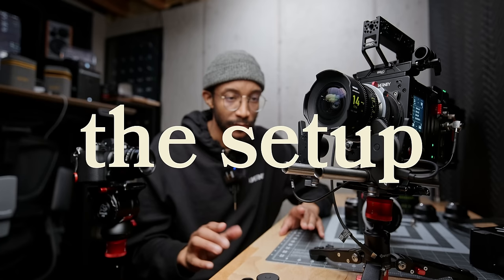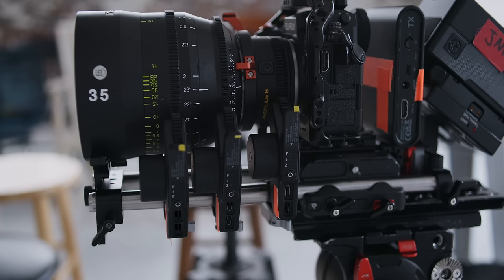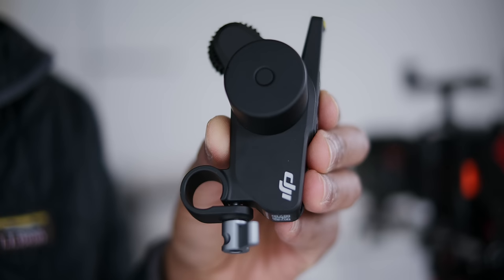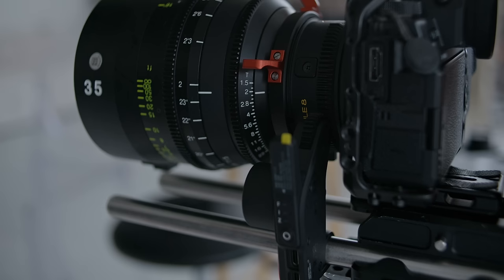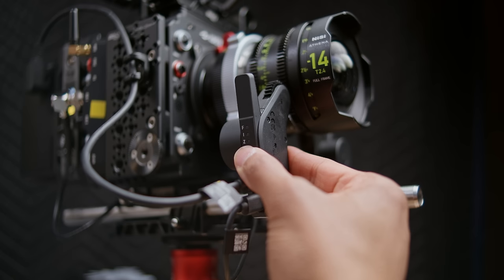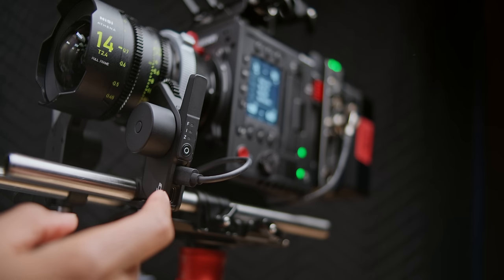The first thing I've learned from using this system is to plug in power first — using D-tap to USB-C — then plug it into the first motor, because that becomes your master. Whatever motor is plugged into power directly is your master, and everything else follows. These are new motors with quite a bit of torque, and there's finally a 15mm rod clamp on the motors — before it was 12mm, which is a very welcome change. You can cycle through each motor's assignment: press once for F (focus), again for I (iris), then Z for zoom.